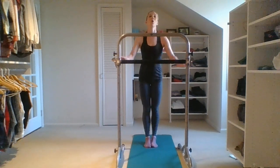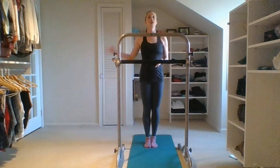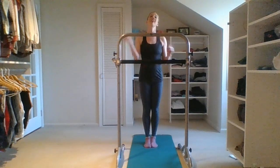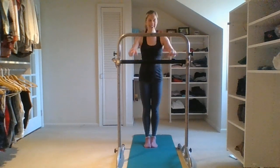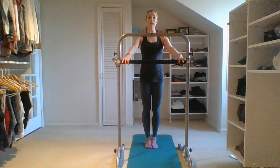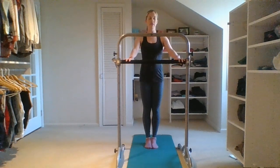So we're going to do our quad series. Take a little breather. Then we've got a little quick cardio burst. We'll get into our standing leg exercise. And then we do it all on the other side, okay? We'll throw some little cardio drills in there. Let's start knees, feet, ankles together. Just start with a basic hover squat.